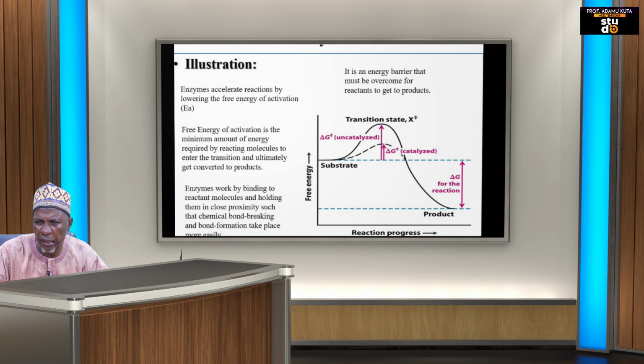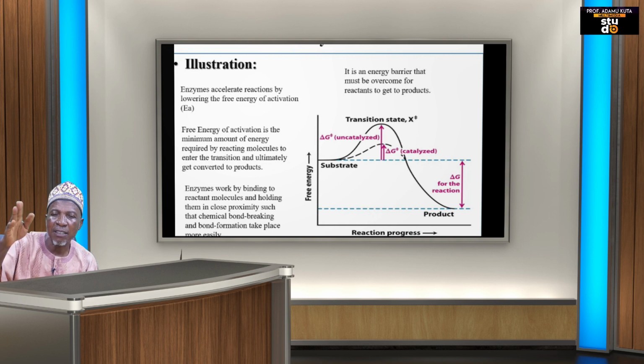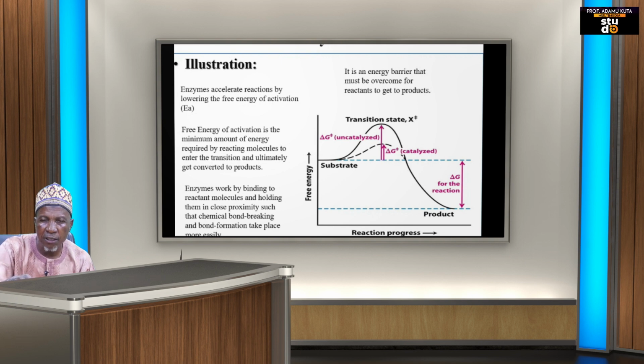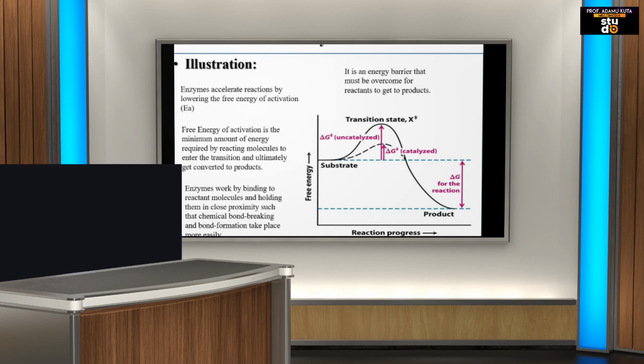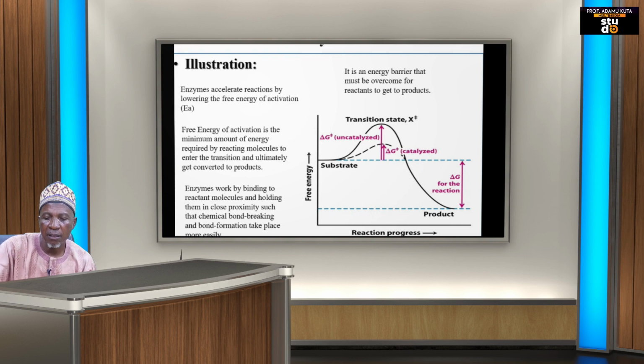This figure on the screen, you have a reaction profile of a particular enzyme catalyzed reaction, and it is giving curves that represent uncatalyzed reaction and catalyzed reaction. The dotted lines are for catalyzed reaction, and you could see the arrow from the origin of the reaction, which is the substrate. The activation energy delta G naught has been reduced compared to the uncatalyzed reaction where the arrow has gone up. So we find that when it is catalyzed, the reacting molecules get to the transition state faster than the one that is uncatalyzed.